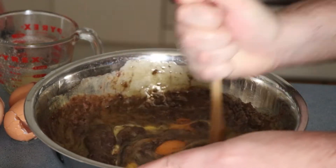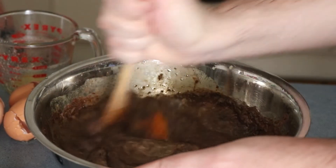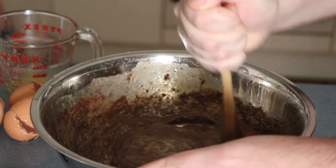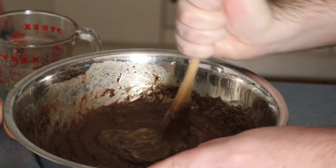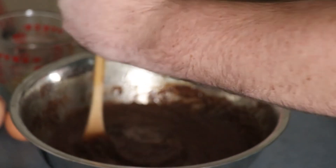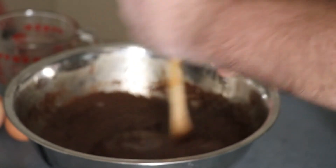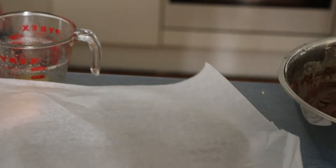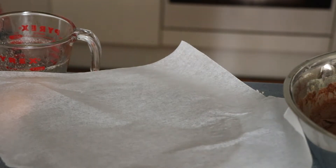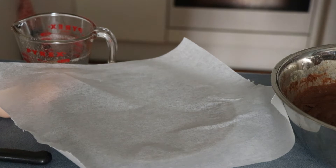We stir it for a minute before cutting and stirring it a little bit more. We also go get a round tin. I don't know if it's actually meant to be that runny, but I thought it might be too runny, which is why I mixed it a little bit more. But it's alright. We'll come back when I'm ready to pour it. I'm ready to pour it now, and we've got some baking paper to hold it in place, because apparently you don't just pour it right in — I learned that the hard way.